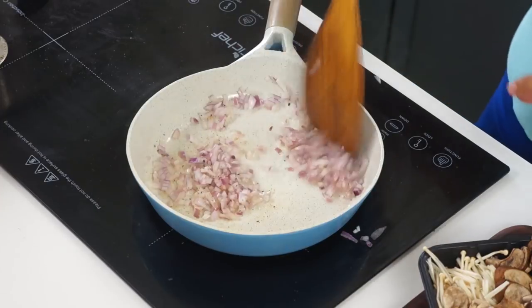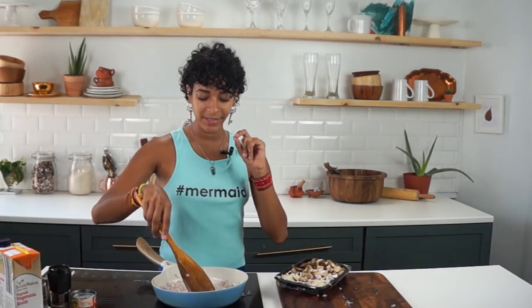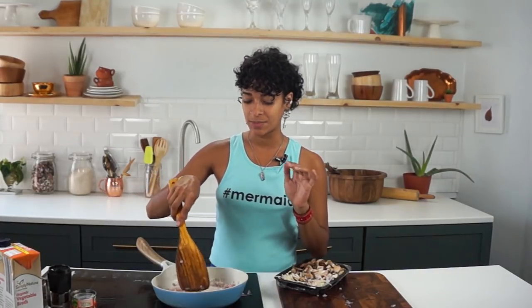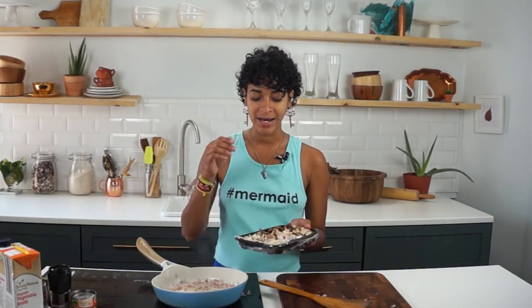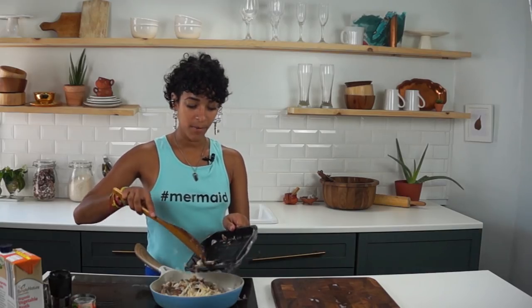Okay, so I just added a little bit of salt and pepper into our finely chopped onion. I have half a red onion that has been chopped small. And now that that's translucent, I'm gonna go ahead and add in 2 cups of mixed mushrooms.